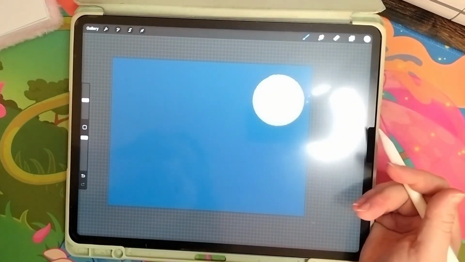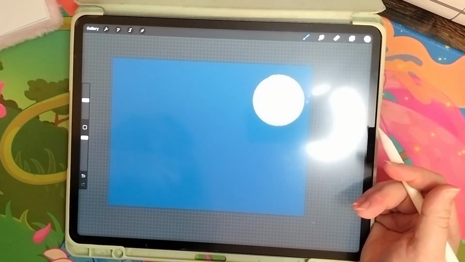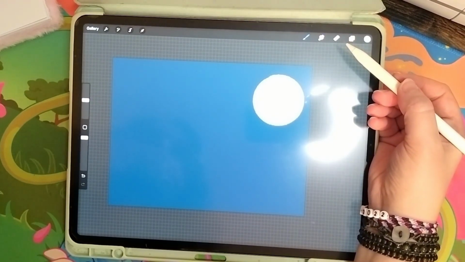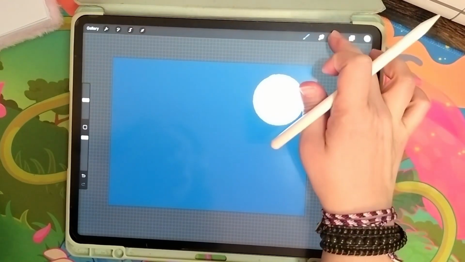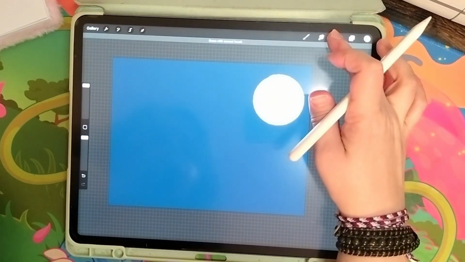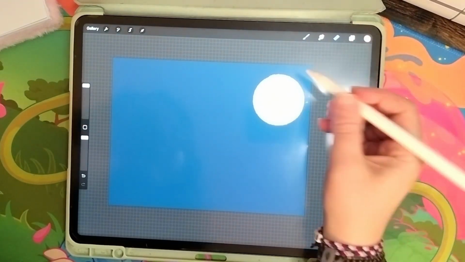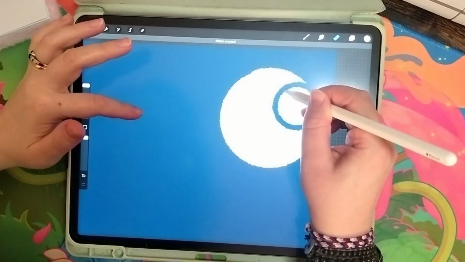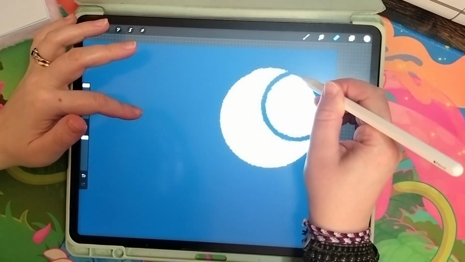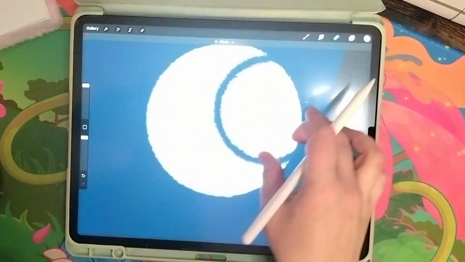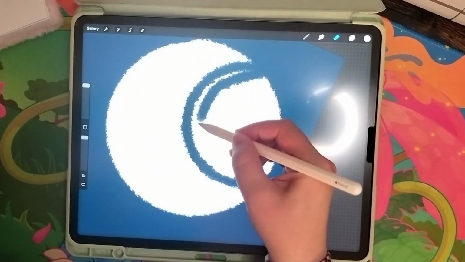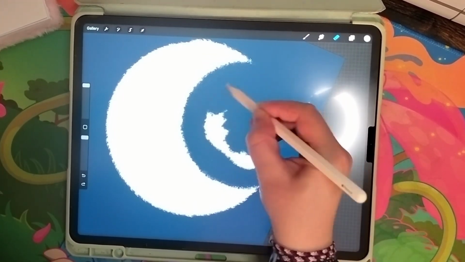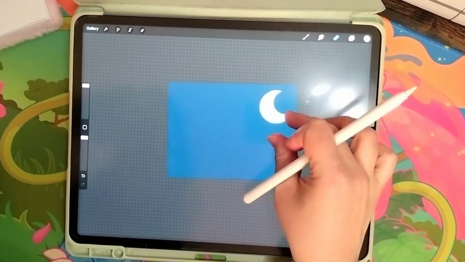Anyway, so that's the little mini lesson before they get you to start doing the night scene. But what they then get you to do is use the erase tool to make this circle into a moon. And one thing I thought was really helpful to know, and I hadn't thought about this before, is that if you draw in one particular brush, you can then pick the same brush as the erase tool.